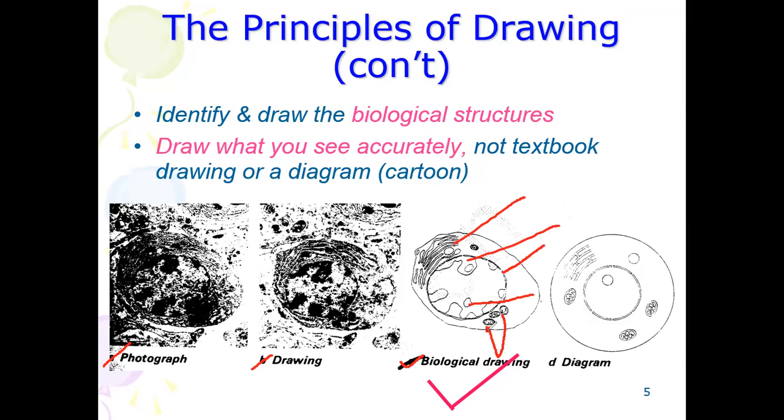And after you identify and draw them, you see this drawing, right, can exactly superimpose with the micrograph exactly. So this is called a good biological drawing. It must be very accurate in terms of the shape, the location of different structures in the object, the size. So if your drawing is accurate, you will be able to superimpose your drawing exactly to the image that has been magnified to the same size as your drawing. So that's called a good biological drawing. And of course, you cannot draw a textbook drawing like this. You just memorize from textbooks and then write everything out during the exam. Cannot, no mark for this one, definitely.